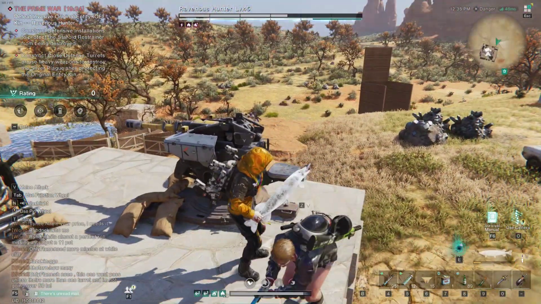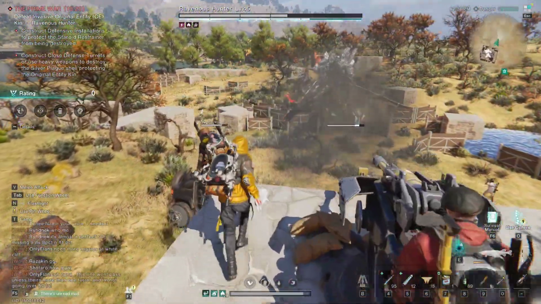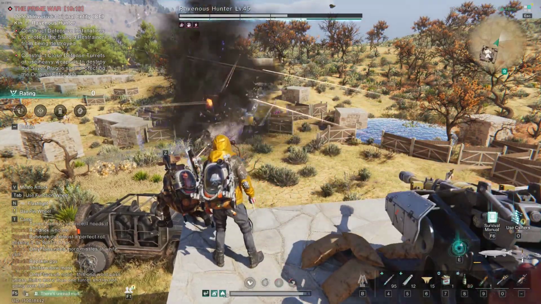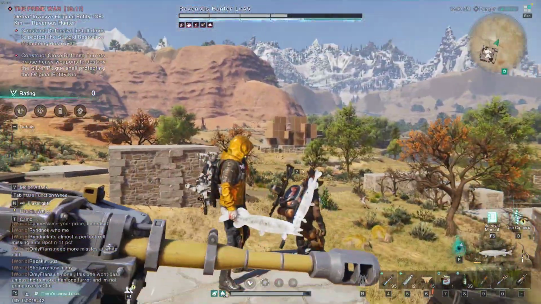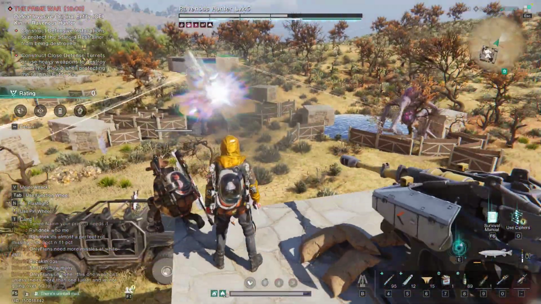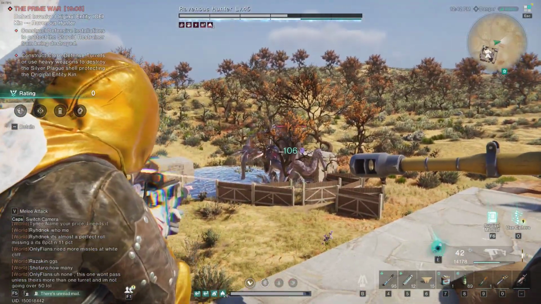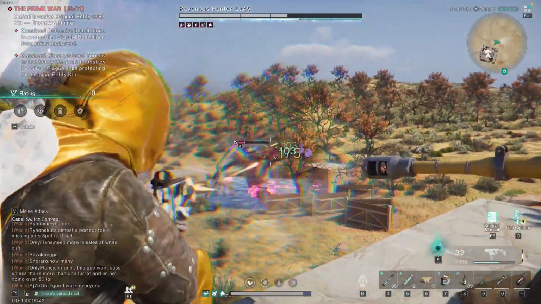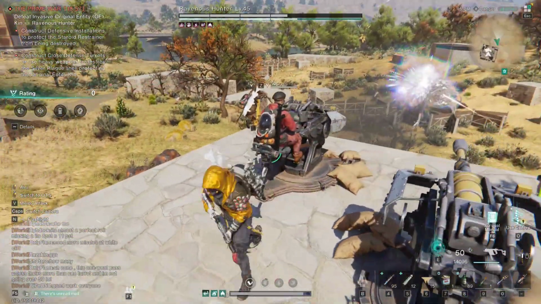So basically, this guy's going to try to break through the defenses, go over to here, and destroy that thing that we spawned in at. He constantly spawns these monsters here. And that's it. That's the PvE endgame.